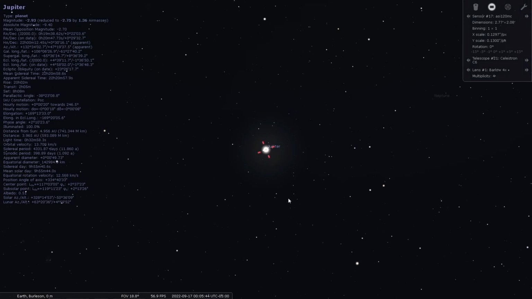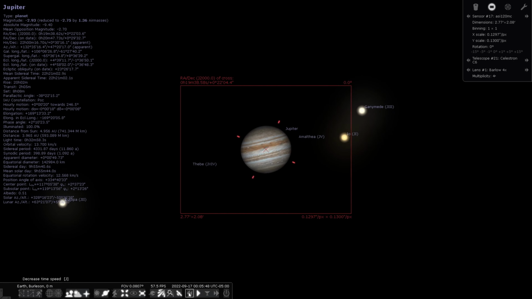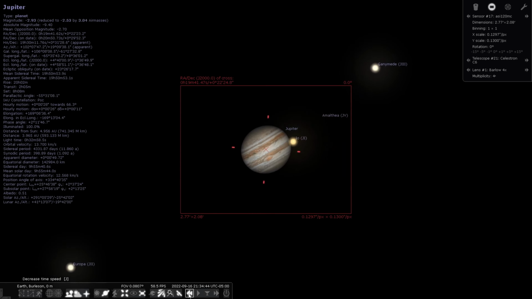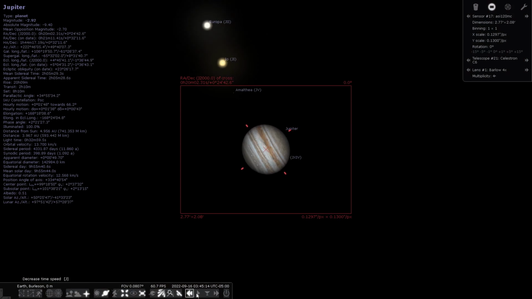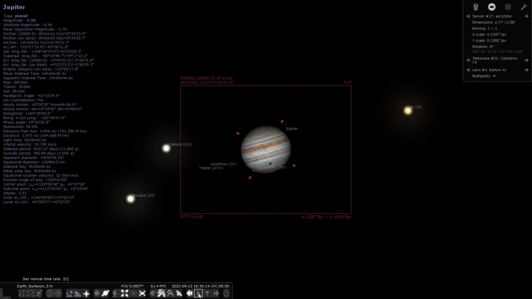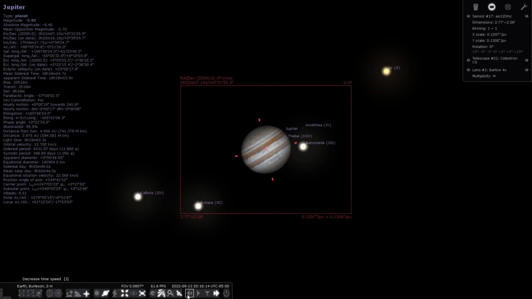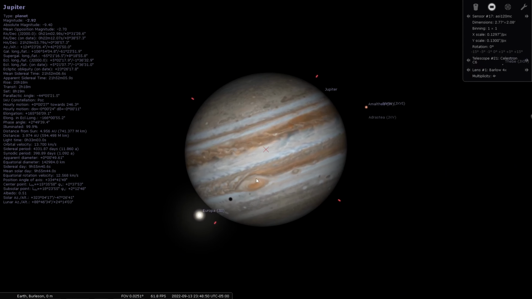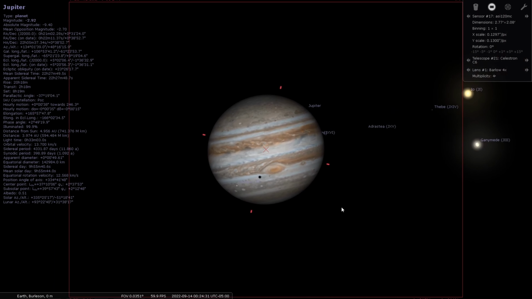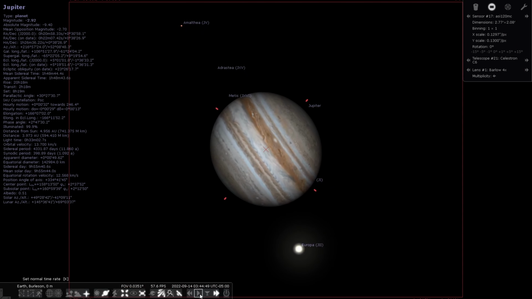So for example, here with Jupiter, I am also aiming for a specific occurrence on the 13th, the night of the 13th right here, where I want to try and capture an eclipse here with Europa, with the spot and the shadow, and then also Io coming over here getting eaten by the shadow of Jupiter, just like we're trying to catch with Ganymede.